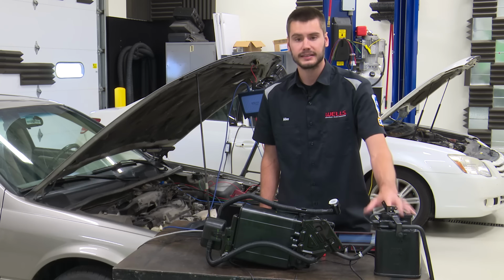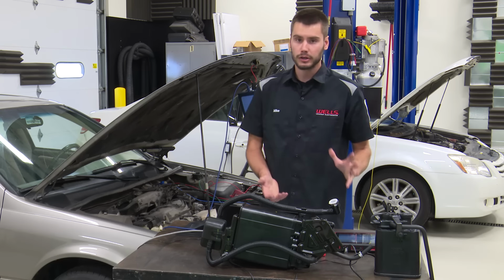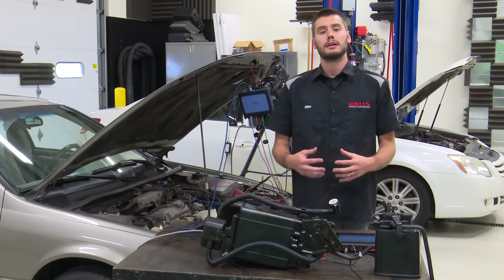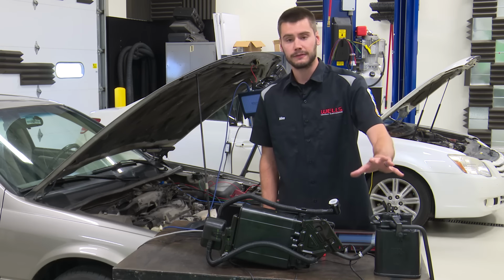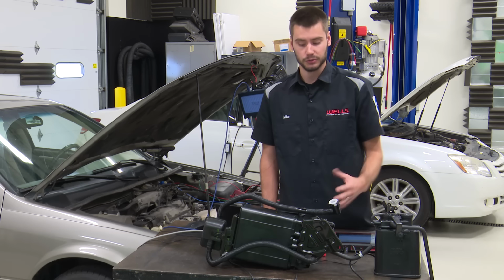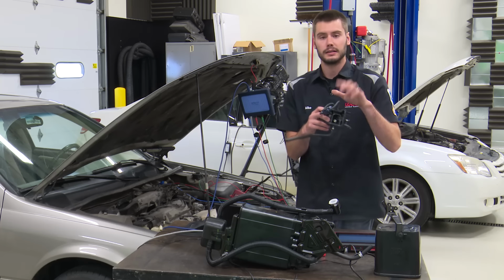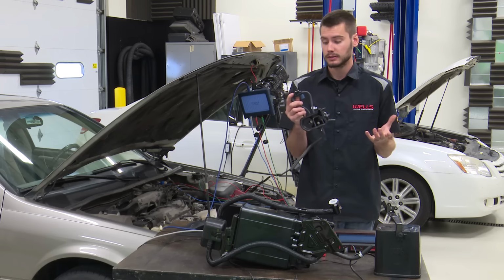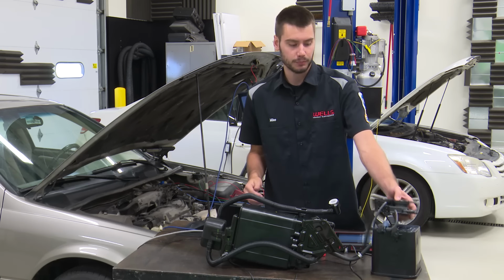So a lot of the time, a canister will fix the vehicle. Now, I'm not saying every Toyota with an EVAP code that comes in should get a canister. I'm just saying if you're playing the odds, canisters are common for solenoid failure as well as the charcoal becoming loose inside. So sometimes you can replace the bypass solenoid separately. Sometimes you can't.